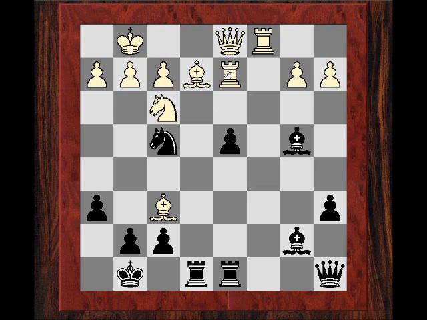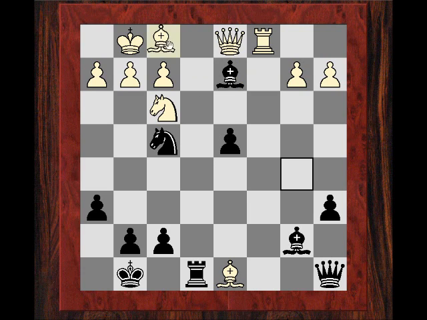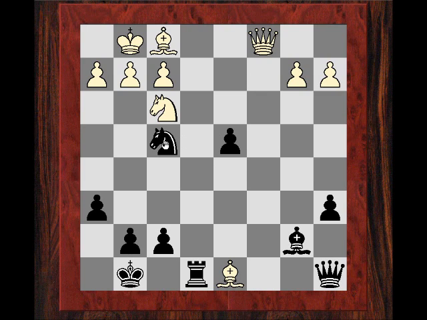What would white do here? If rook takes d4, let's have a look at that. Then knight takes e2. If bishop takes d8, bishop takes d2, and e2 would drop there. So if bishop f1, then the other rook would drop. Now here, bishop takes f3 or knight g2 is crushing. Probably bishop f3 is even more crushing.